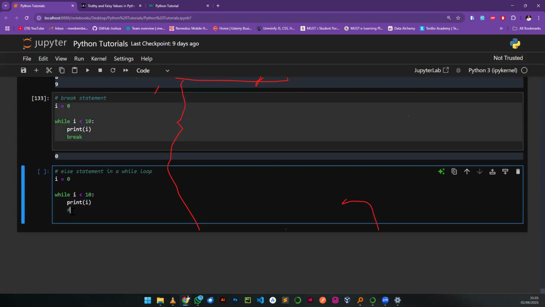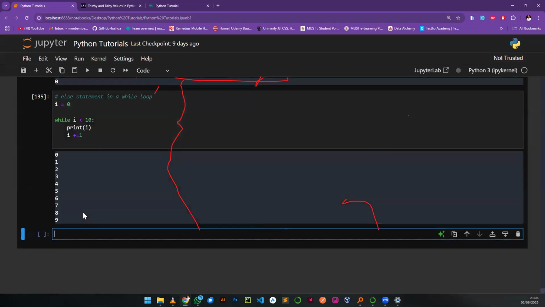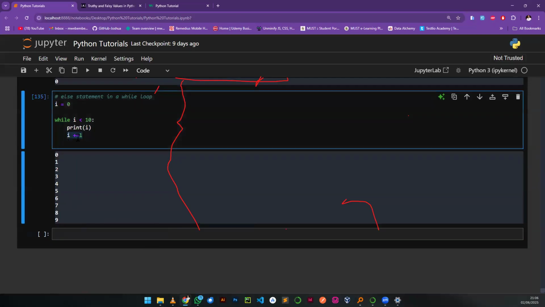So let me try to say while I is less than 10, print I, but we want you to increment I. The other shorthand, by the way, of saying I is equal to I plus 1 is saying I plus equal to 1. So we shall run that loop until we get to 9.